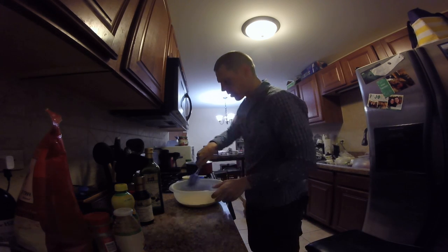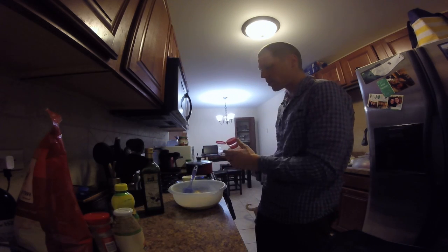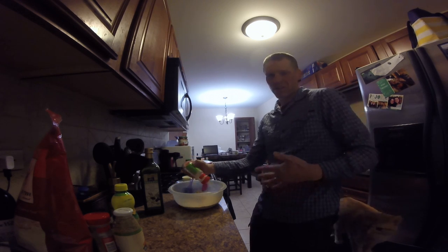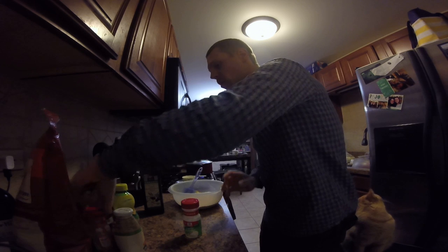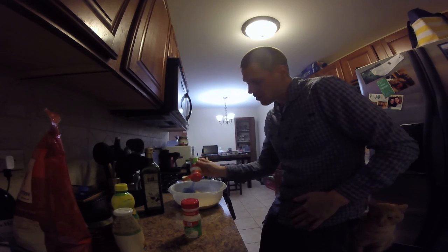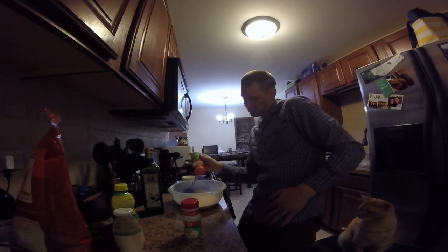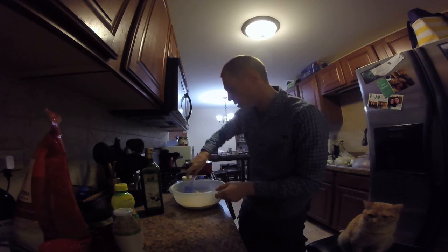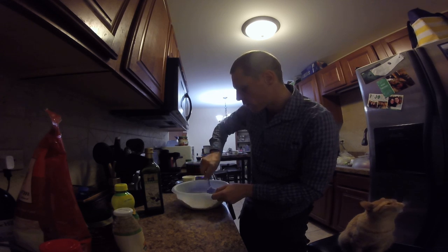And then your other dry ingredients. This is as you like, flavoring it. Garlic powder. Onion powder is not in the recipe, but it's in my recipe. About that much. Set those aside. Give this stuff a stir. Mix it all in nice and good.